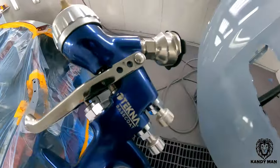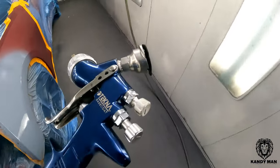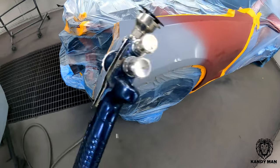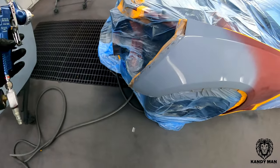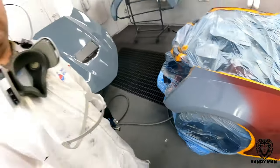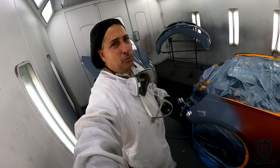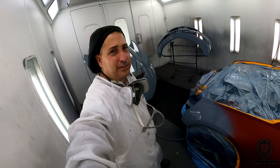one of my favorite guns. I used to use this one a lot before the DV1 for my silvers. This is a really, really good gun, and it lays down a beautiful metallic coat without being blotchy. So, really good gun. It's an older gun, but it's a really good gun. It's still going for a decent price out there on the market.